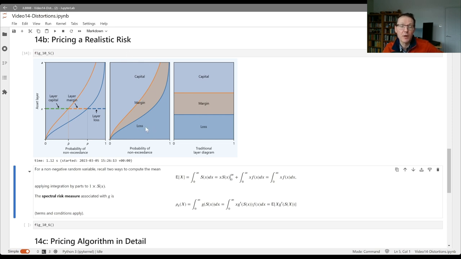The g prime s of x term is acting as a risk adjustment. When we do that, you get a picture that looks like the middle here where on average we've got a loss cost component that's the dark blue piece, a margin component that's the orange piece, and the sum of the two gives us the premium. The complement of that gives us the capital. The total capital we've got here is A.